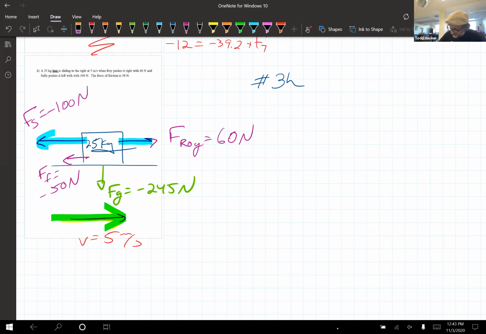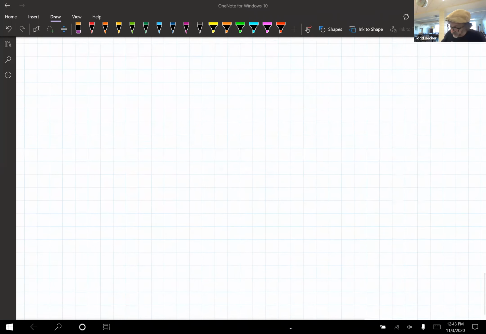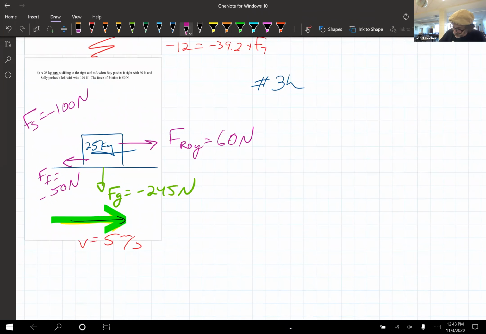Let's get rid of some of these extra colors that I've got here. No, fiddle faddle. All right, well, pretend the blue highlighting isn't there. It's not letting me erase. Oh, well, shoot. Now I've come this far. All right, there we go. Oh my goodness. Okay, so there we go. So those are all of our forces.